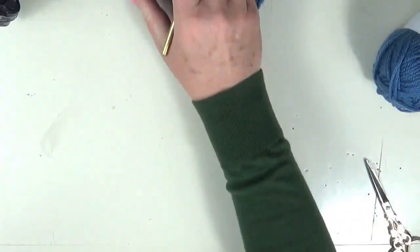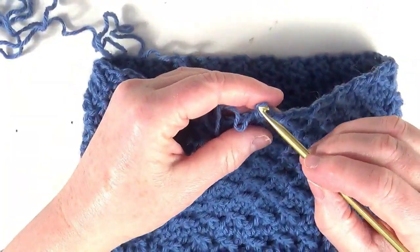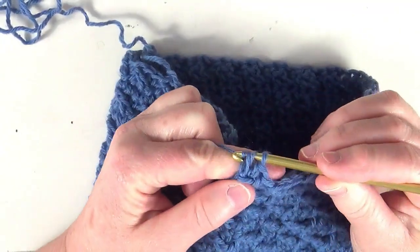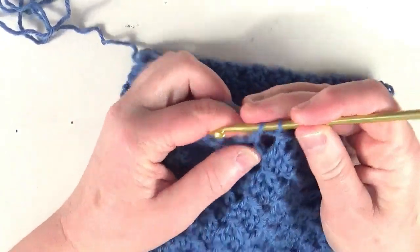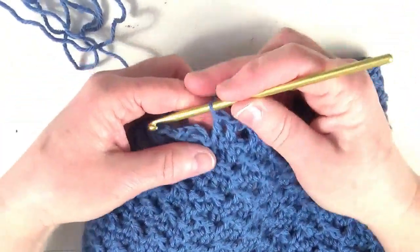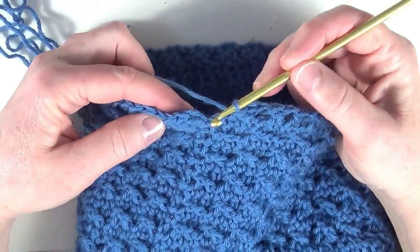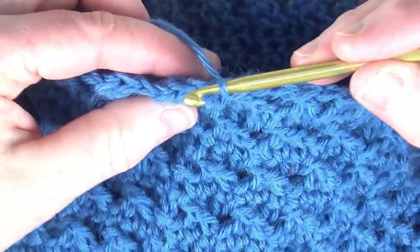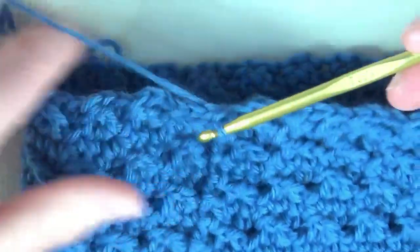I'm showing you here how we're going to fold our hat. This is the last crossed double crochet row. I have worked in this beautiful yarn 7 pairs of single crochet and double crochet rows, and I want my hat to have a length of about 22-23, depending on how long you want it to be.